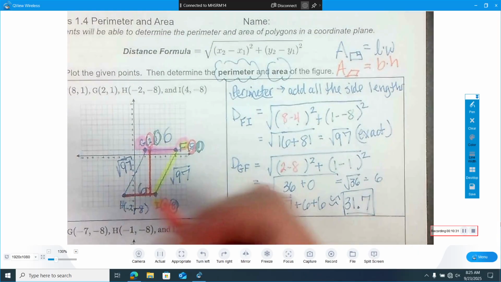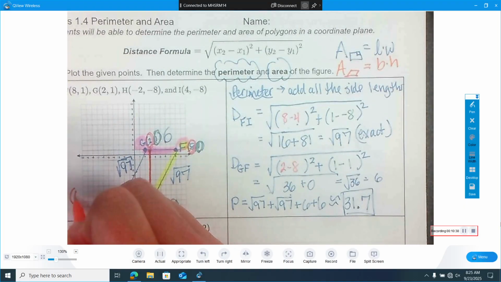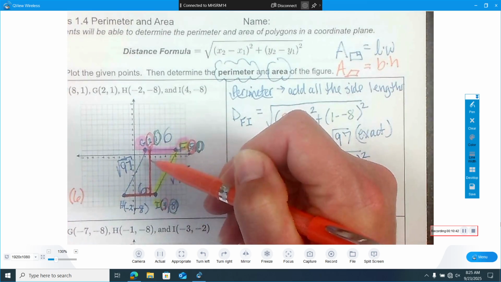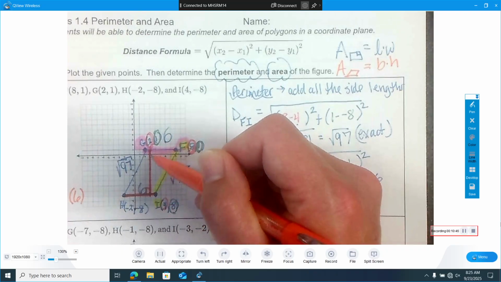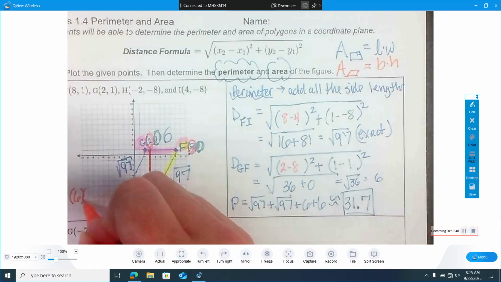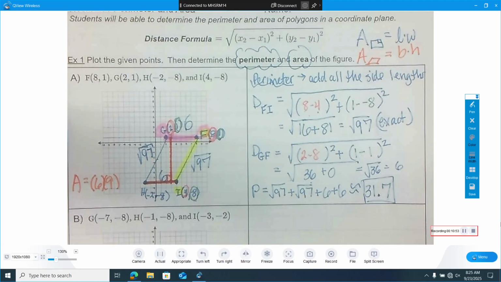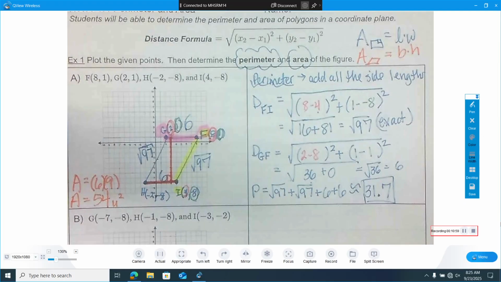So the area of this parallelogram, what's the length of our base? 6. And then we want the height here, and again, it's straight up and down. And so it is 1, 2, 3, 4, 5, 6, 7, 8, 9 units tall. So all we have to do is count. All right, so the area is 9 times 6, which is 54 units squared if we want. And so there's the area.